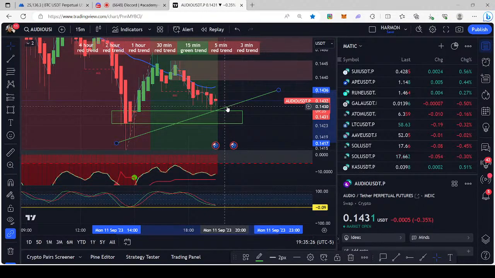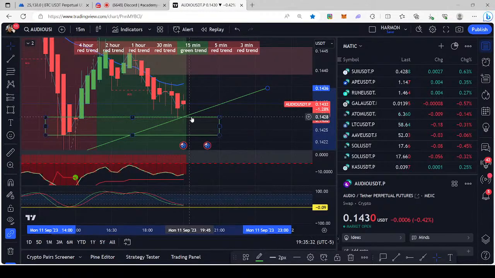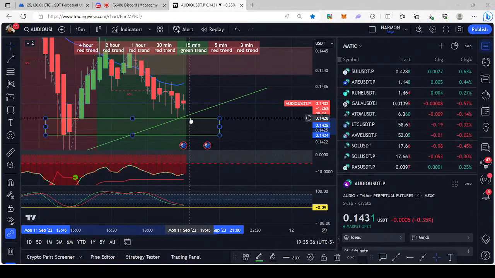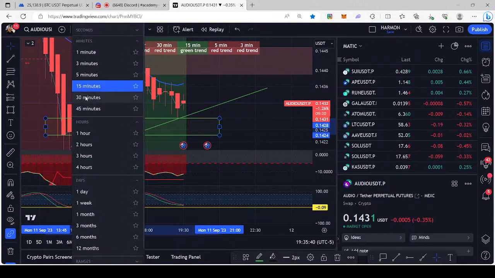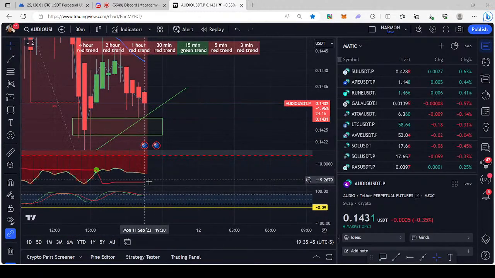So somewhere in here I would be looking at these boxes right here. If I was thinking about getting a long, I'd be setting some buys off this bottom wick here and say, okay, that's my target area right here. But what I'm really waiting for is we already had a 15-minute, which is good. The 30-minute, see how the 30 is headed down, but it's gaining. So it's starting to find itself here, right?